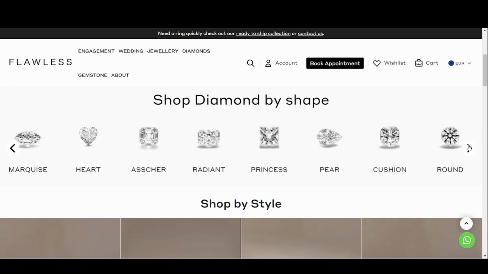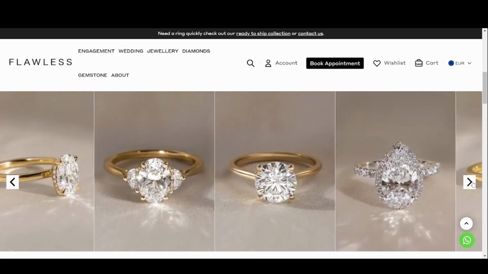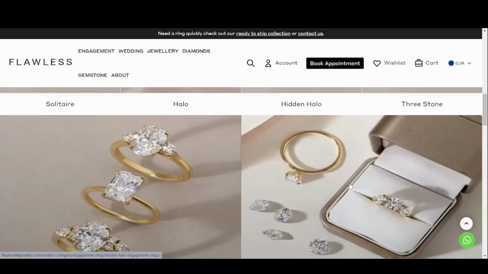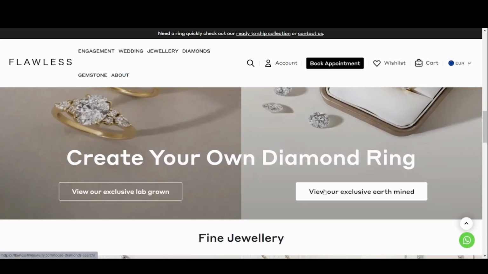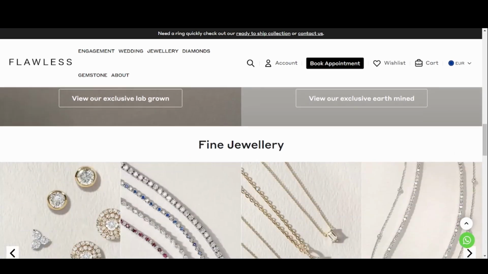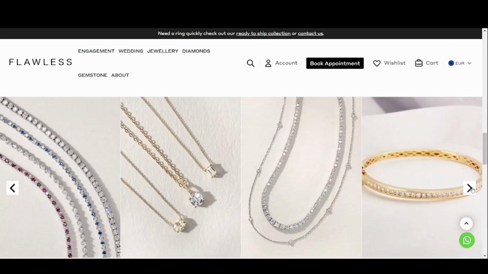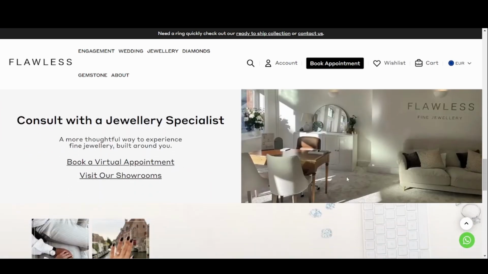Some nice examples here. Create your own. Consult with a jewelry specialist.